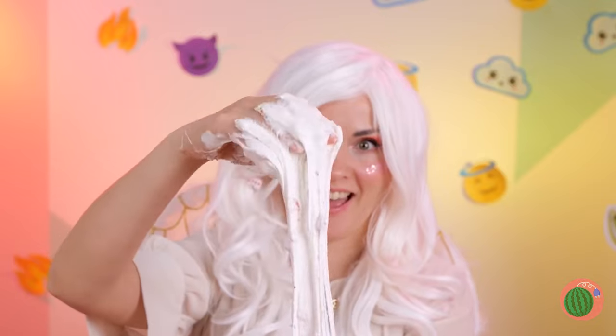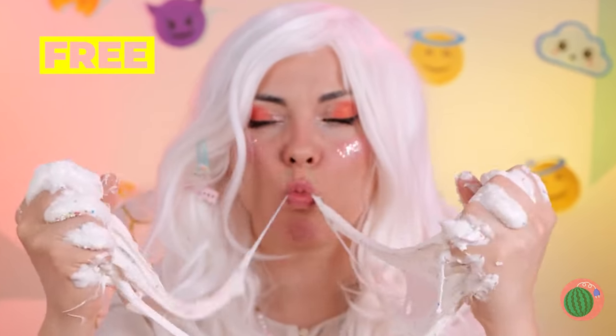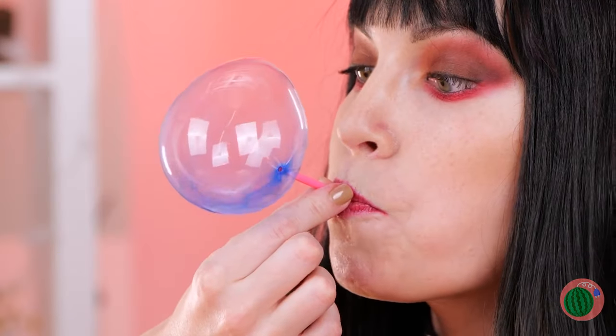You'll want to know the best part? It tastes great too. Wow. How many licks does it take to reach the center? None. Just chew it. Besides, we need the straw to blow up our bubble paste.